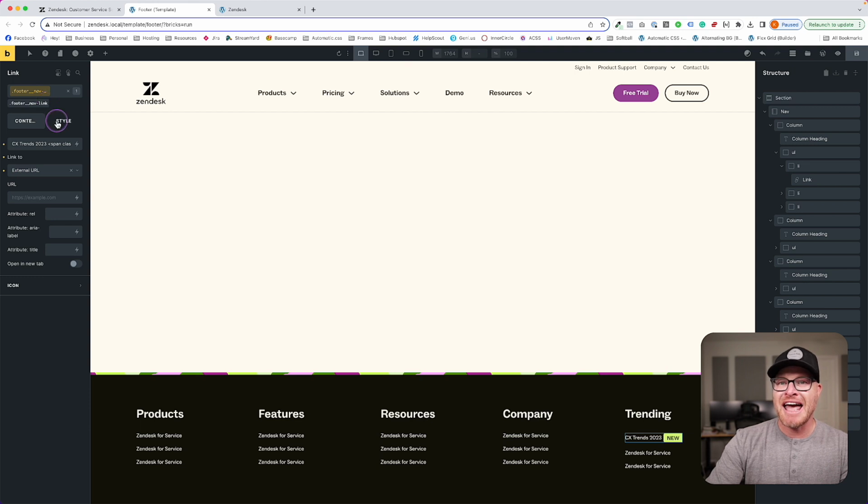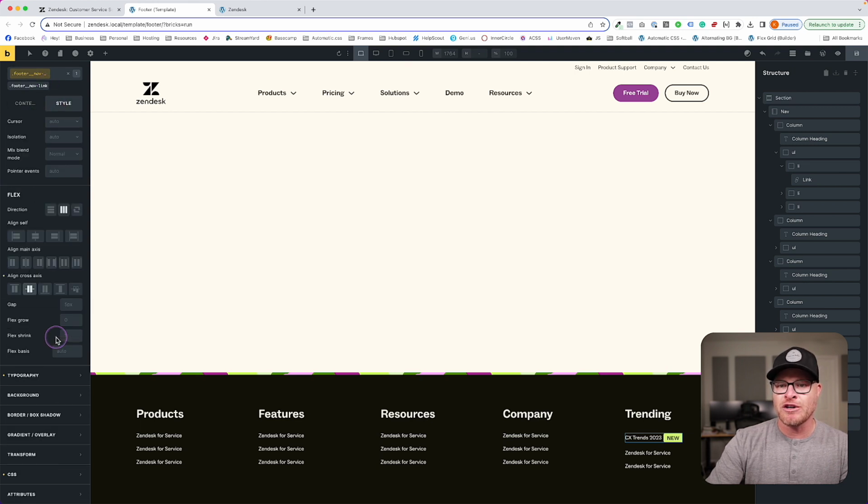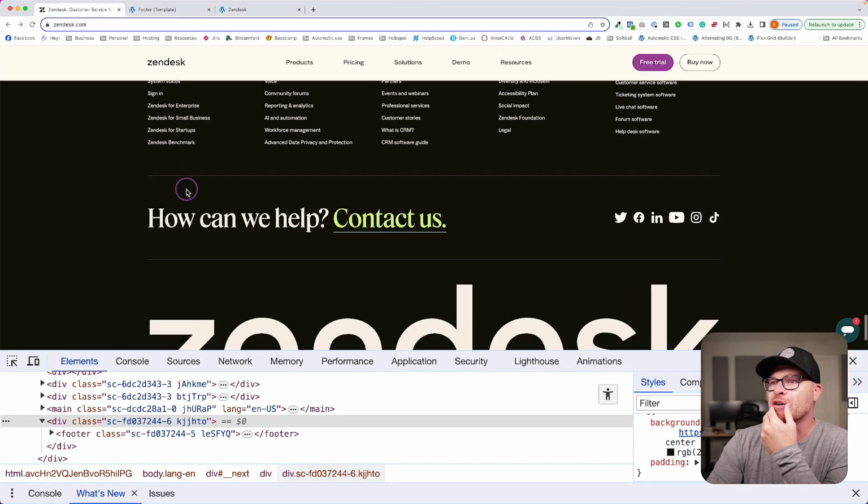And now we have our little badge here. And then on this nav link, we can go under our flex, a gap of, I don't want to do that. I don't know what I was just doing there. I misclicked that button. A gap of 0.5 em, 0.75 em, just to space out that badge a little bit. And I think we are good to go. Okay, so we got a little badge action there.